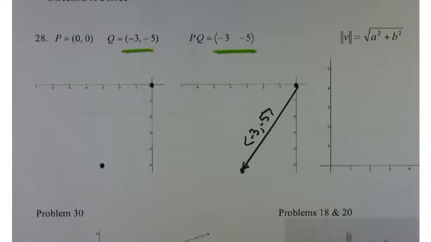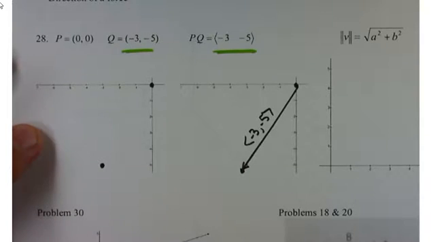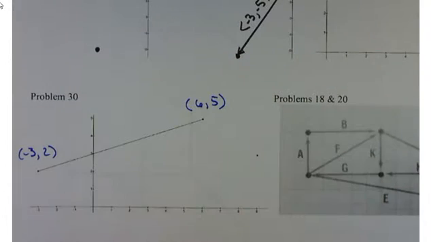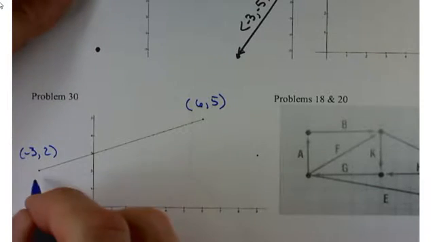How do you find vectors? How could you calculate a vector? Well, let's take a look at problem number 30, which asks us to calculate a vector that's parallel to this one. So let me give you the coordinates that are relevant to problem number 30. In problem 30, we've got a point at -3 and 2, and another point up here at 6 and 5. So we'll call the initial point P. So this is P and this is Q.